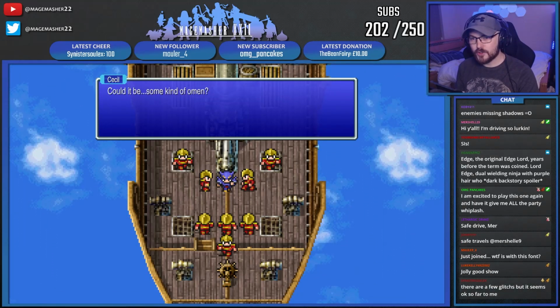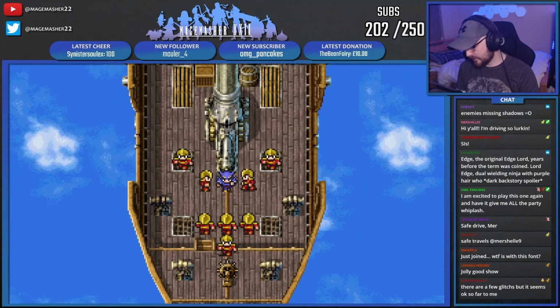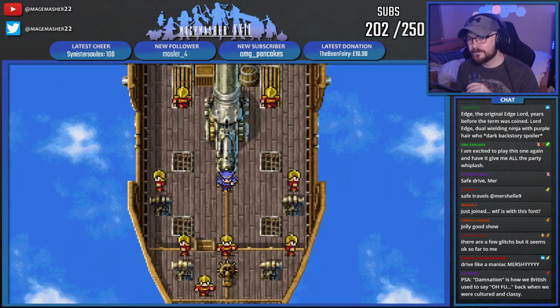There's no end to them. Could it be some kind of omen? No, nothing bad's gonna happen in this game, Cecil. Nothing. Nothing bad at all. We're approaching Baron, prepare for landing.